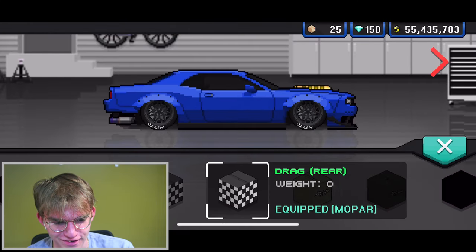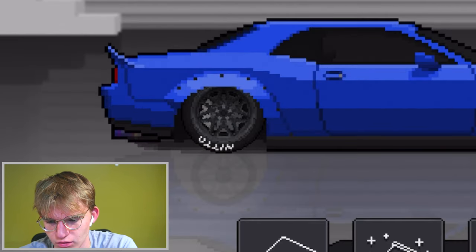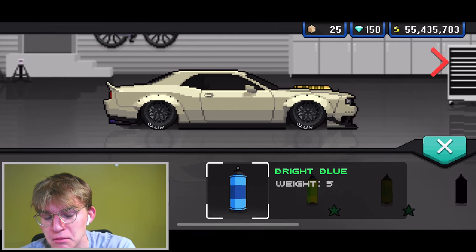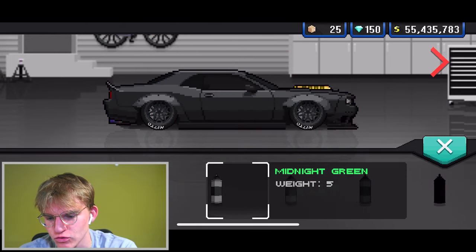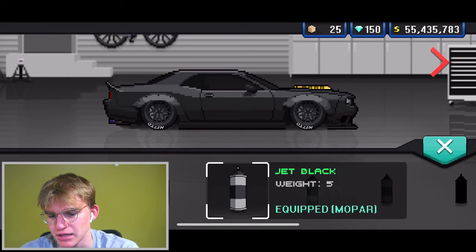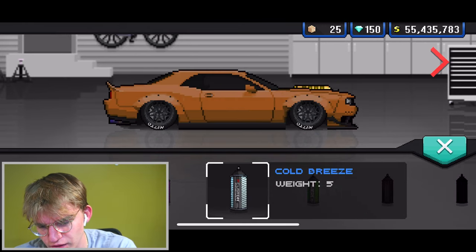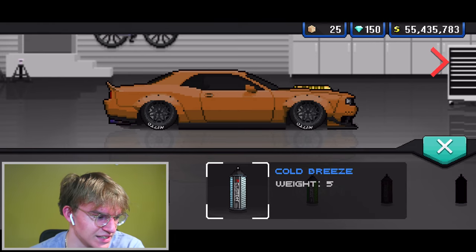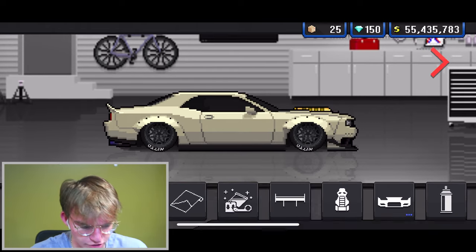Drag. Yo, bro's dragging. I don't really think I want a spoiler on here. If anything, it'd be this one, the stock one, the cream. It's so tempting. Okay, hold on, what else do we got? Ooh, dude, green, and then there's jet black, brighter. Ooh, that's also flaming orange, goes crazy. I might go with either this tan or the cream color.